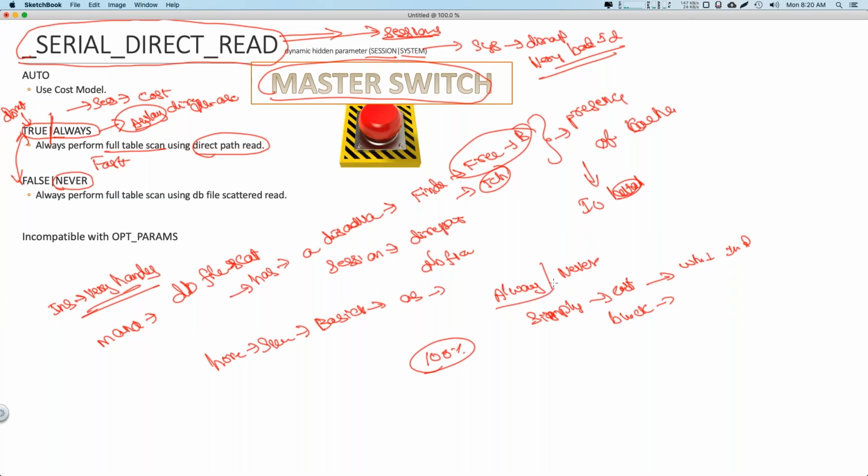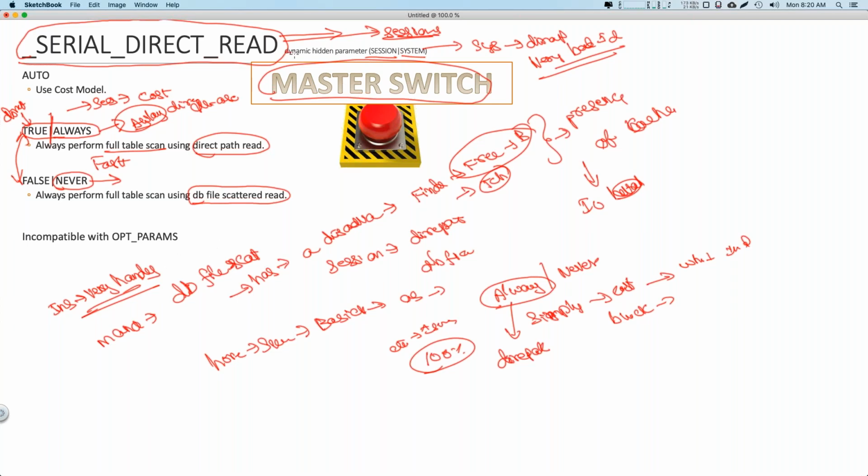If you set this to always, Oracle will go with direct path read only. Setting it to never will force the session to always perform full table scan or fast full index scan using DB file scattered read only.